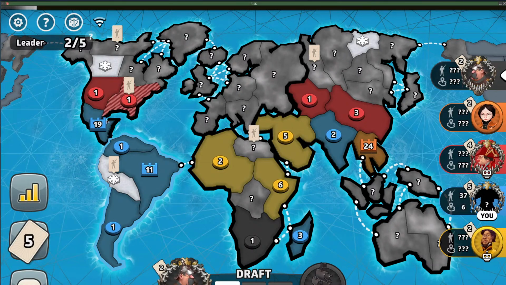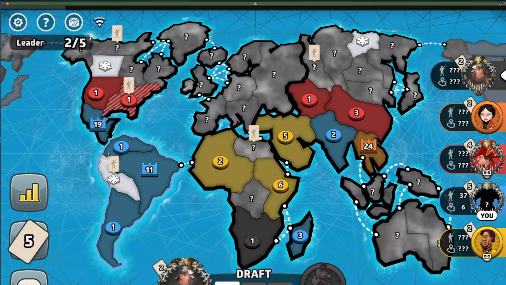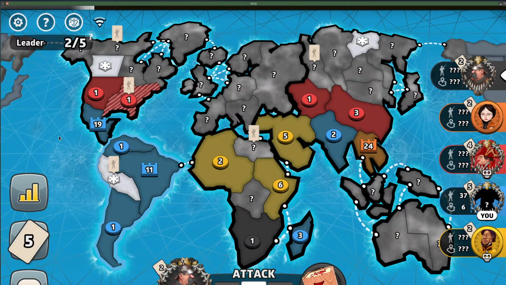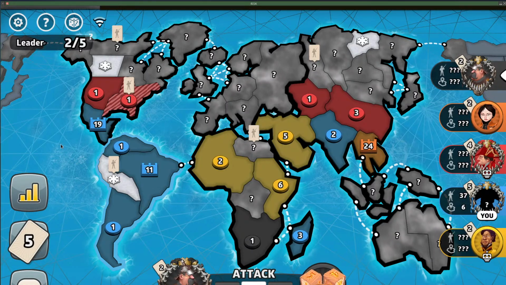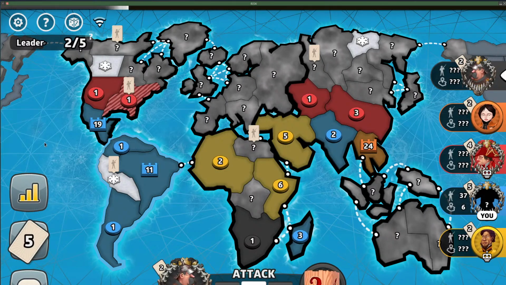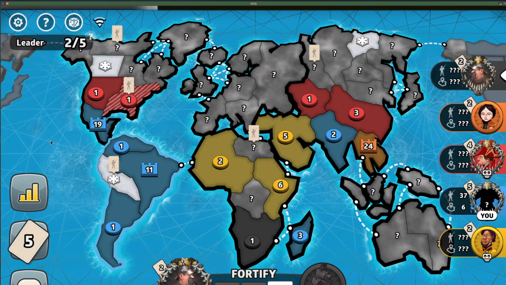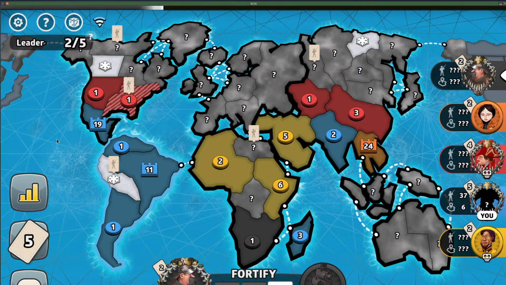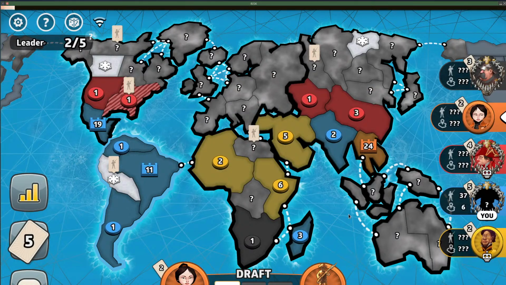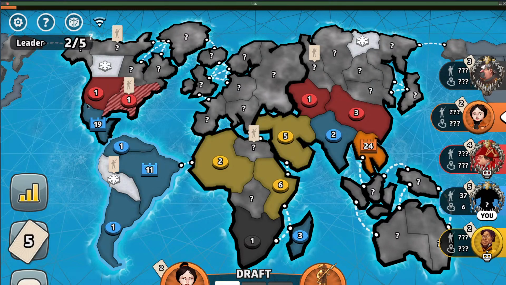If I would not have put all those armies here and waited with attacking this one, red would have attacked me and I would have lost first. I would have become lost. So you really need to know the bots. You need to understand how they think. But I really rather do not play against bots. Especially not capital conquest, because it's just stupid. It gave orange a free capital and me as well.